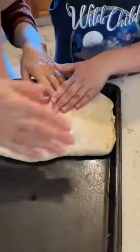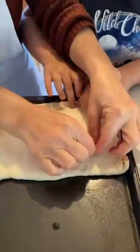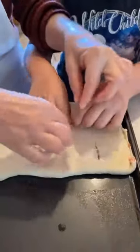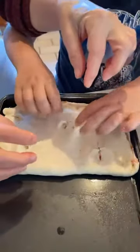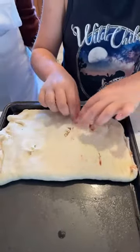Okay, Nonna's just flattening it out a little bit. And we do some eyes, they call them. Just rip a little bit of a hole. And they look like the two eyes, the nose, and the mouth.